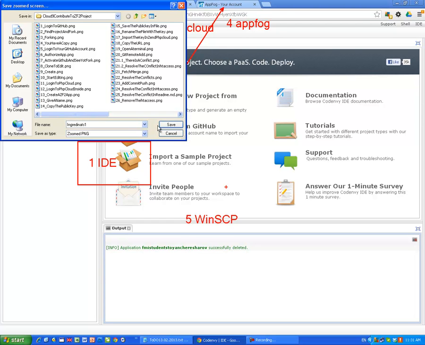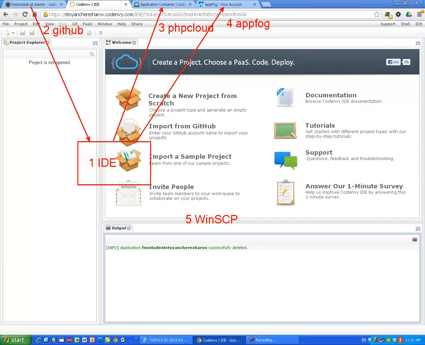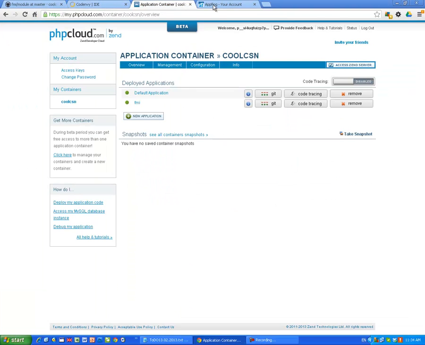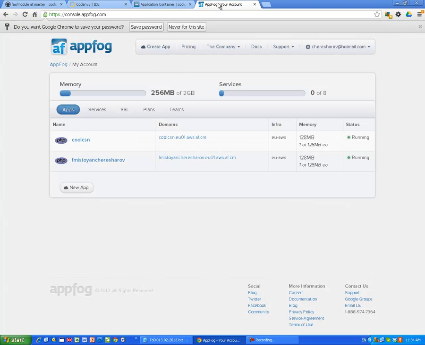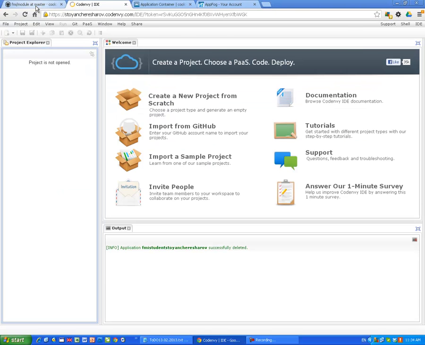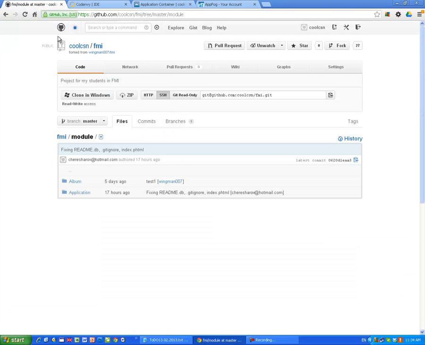Okay, escape. We have everything ready to go. Upfork, in fact, we don't need, so I will just log out, or I will stay there. I just will show you the new application running there. Okay, first thing to do is clone the repository, and we did it already.